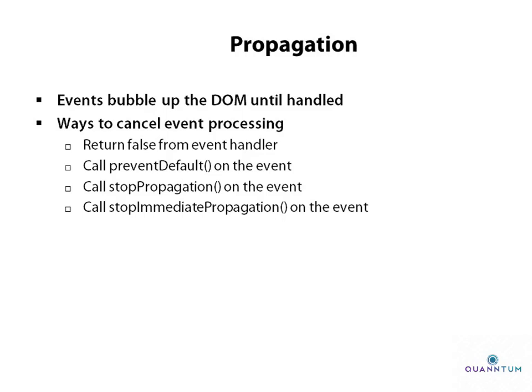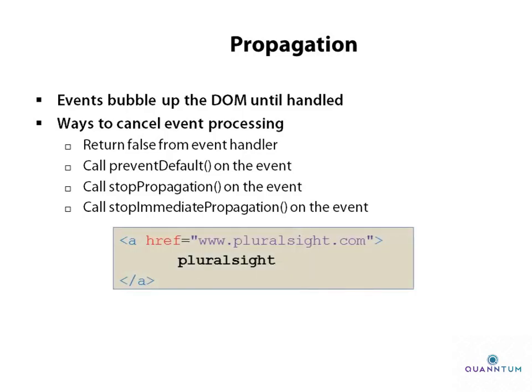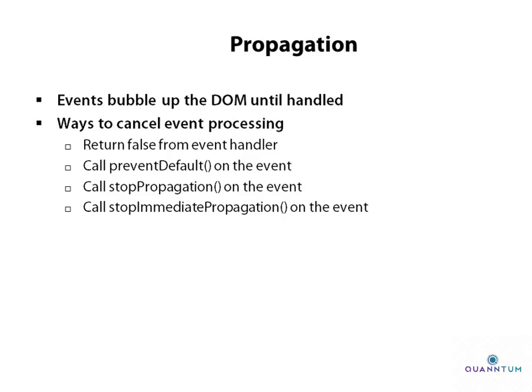There is a JavaScript method available on the event called preventDefault. As the name implies, it will prevent the default behavior of the event when called. Consider an anchor tag with an href attribute. The normal behavior is for the browser to load the URL described in the href attribute. If preventDefault is called within a click event handler that is attached to the anchor tag, the browser will not load the URL. The default behavior will be prevented or canceled.